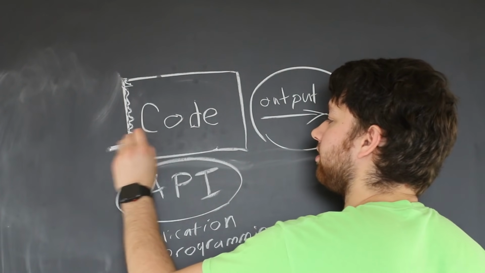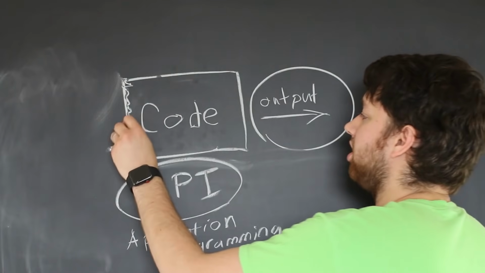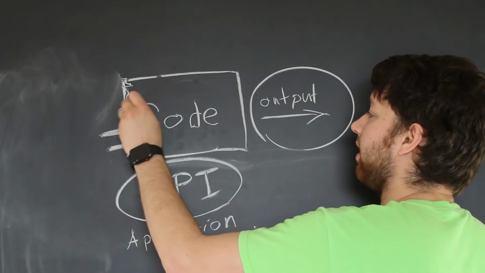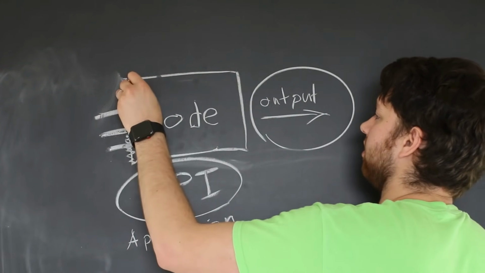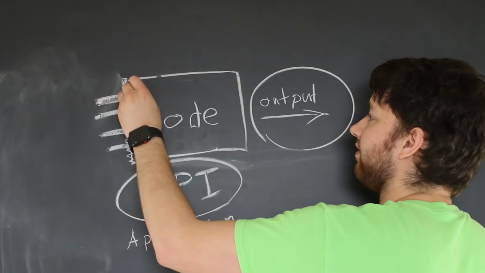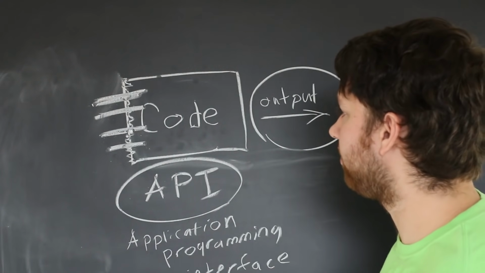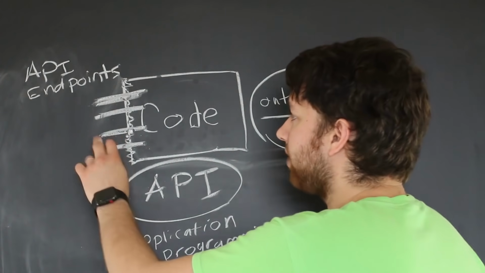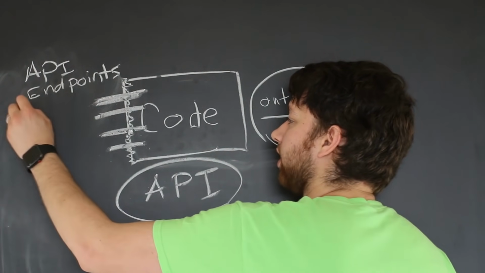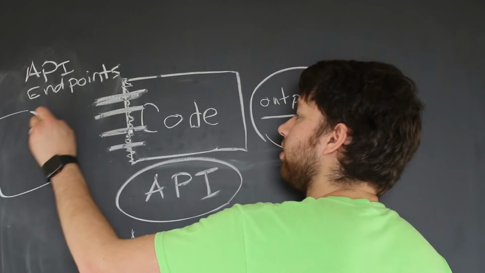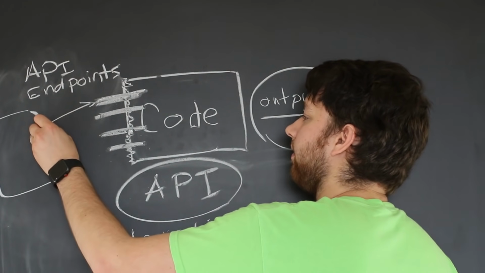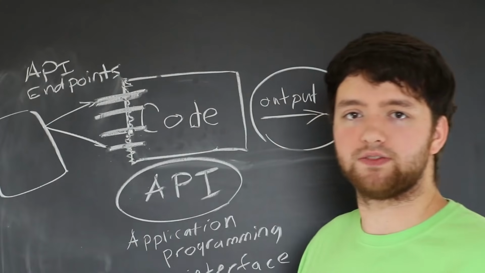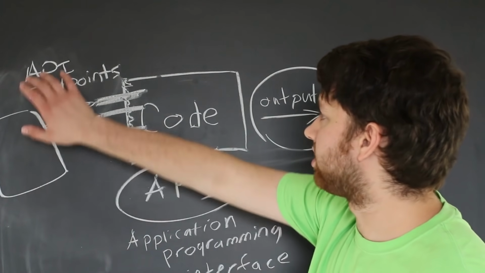So you might have a command to add a user. You might have a command to delete a user. You might have a command to edit a user. You might have a command to find a user. And all of these things become the API endpoints. So once we have these endpoints, I can write an application over here to search for a user, to add a user, to do all of these various things through this API.